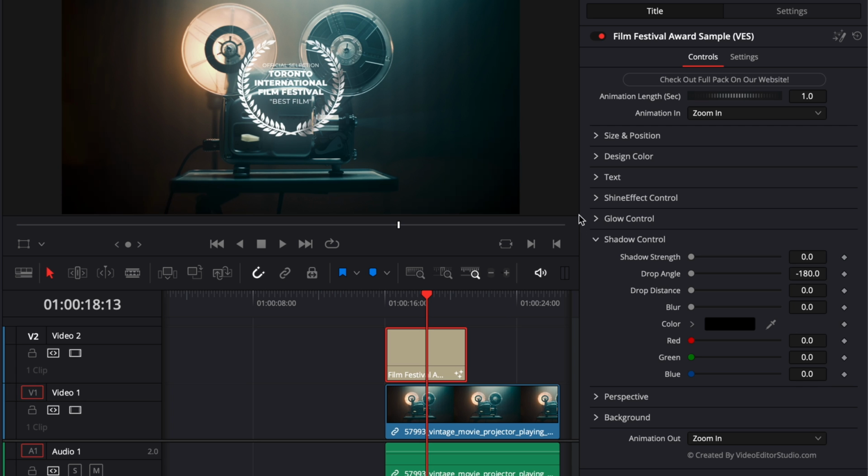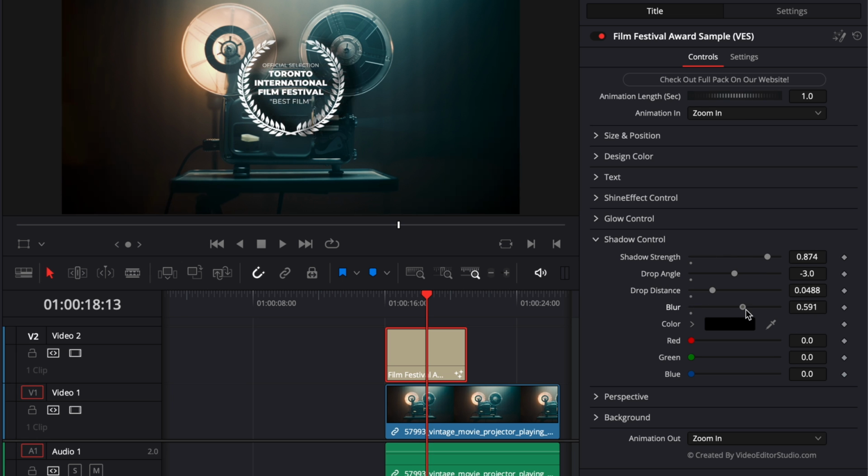So to make it a bit easier to read, we could, for example, add a shadow and adjust the drop angle. And the drop distance here, for example, will just adjust the projection of that shadow. The drop angle here will adjust the angle of that shadow. And then the shadow strength will make it either a solid, so with like very deep black, or basically a bit less. So it's kind of like an opacity slider.